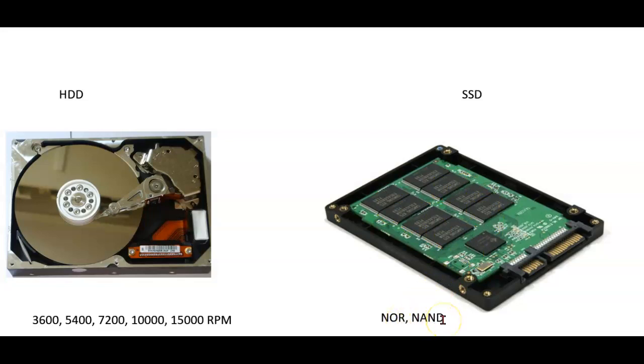NAND chips, on the other hand, use a serial logic rather than a parallel logic. They transfer 1 byte at a time, and it takes a little longer to address these things serially than it does in parallel. Now, how all that works on a technical level, we're not going to take up, although it's a fascinating study. But just know that the NOR are faster than the NAND, NOR are parallel, NAND are serial.